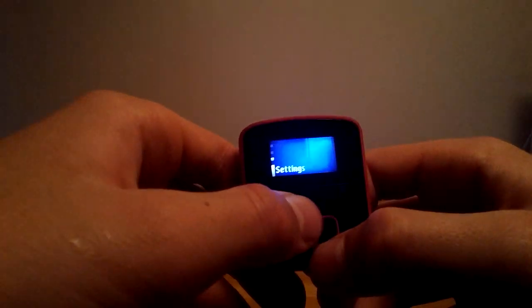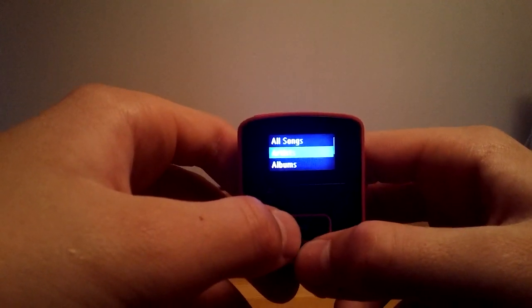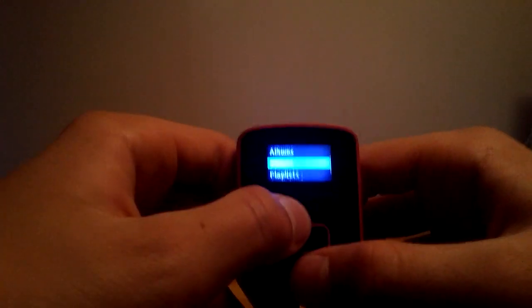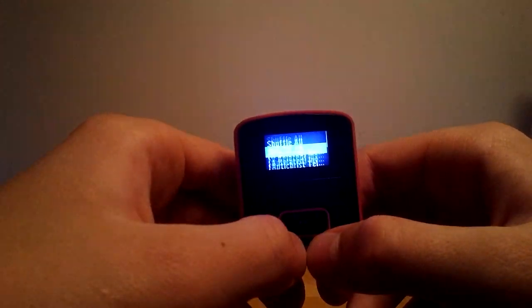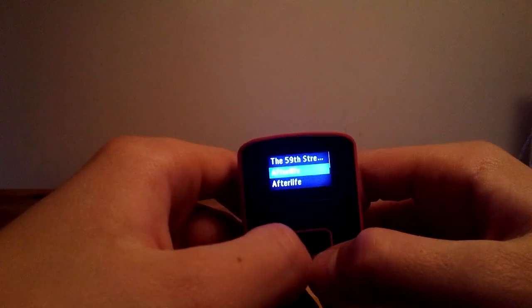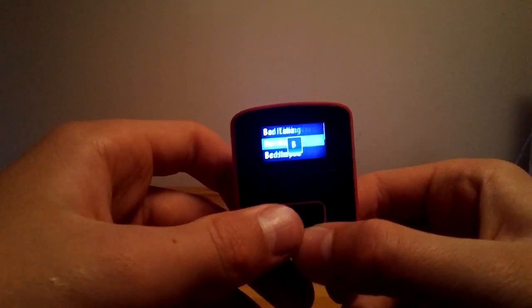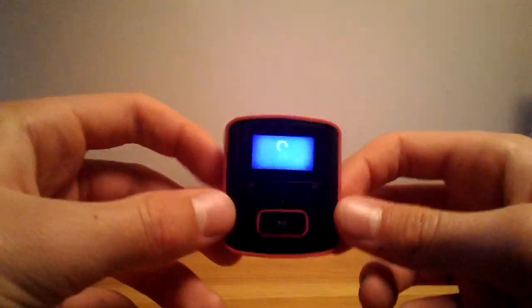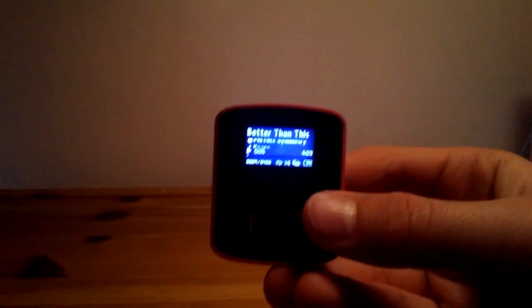We have music, folder view, and settings. So we have all songs, artists, albums, genres, playlists, and audiobooks. On all songs, there's a shuffle all, and all your songs in alphabetical order. If you hold the bottom one down, you'll go through an alphabetical thing. It doesn't have a speaker on it, obviously, so you have to plug something in for it to play.